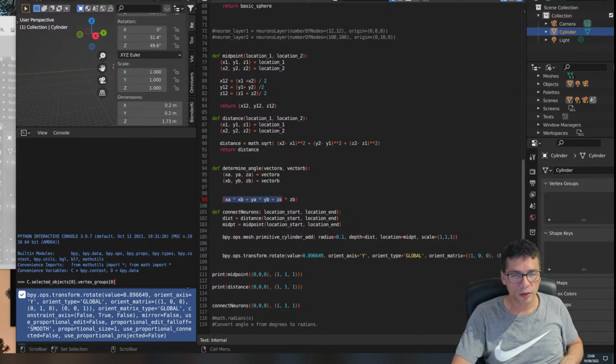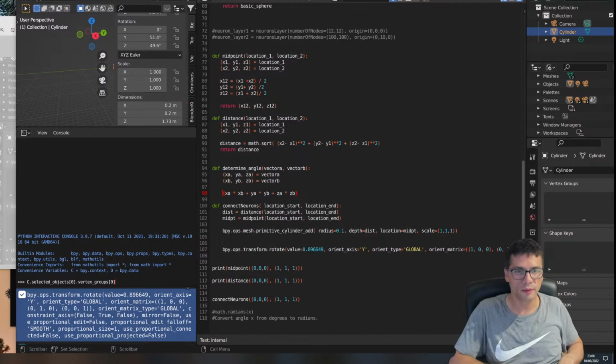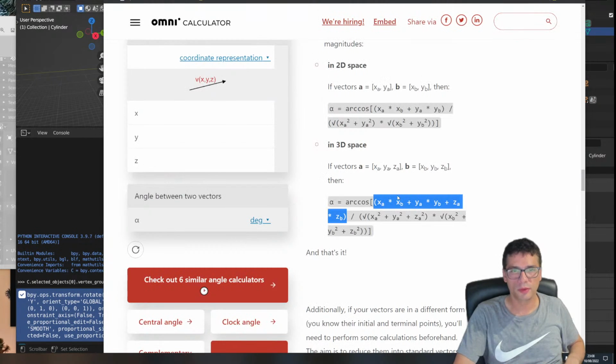Okay, and now this should make more sense. So angle, I'm going to have to divide this. This is dot product, right? Or something like that. I'm going to give names to it.